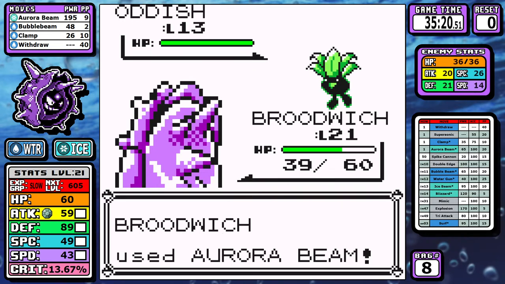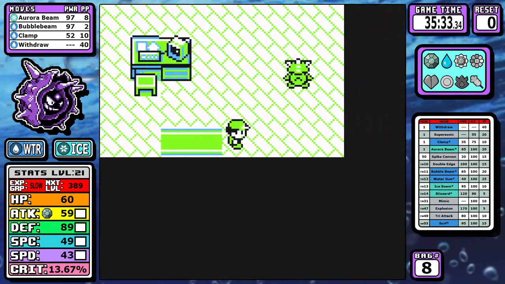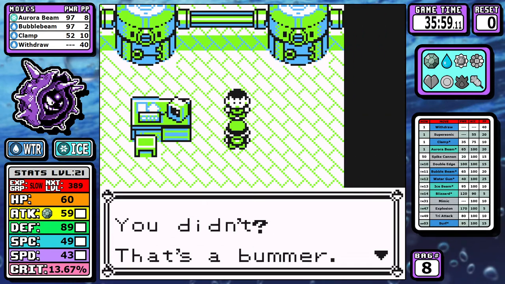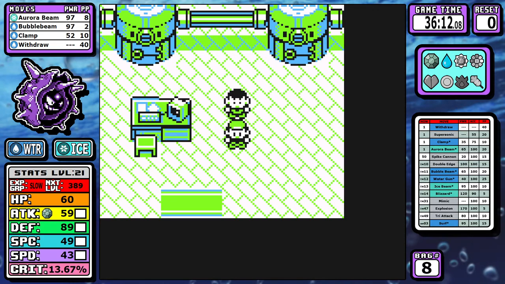Quick attack, not the best. Took a little shot there. Now, I made a mistake with my potions on the last run. I don't need to make that mistake again. I need to escape rope out of here. I've been playing a lot of Yellow on the side here, so can't escape rope in that game, so I need to remember that.